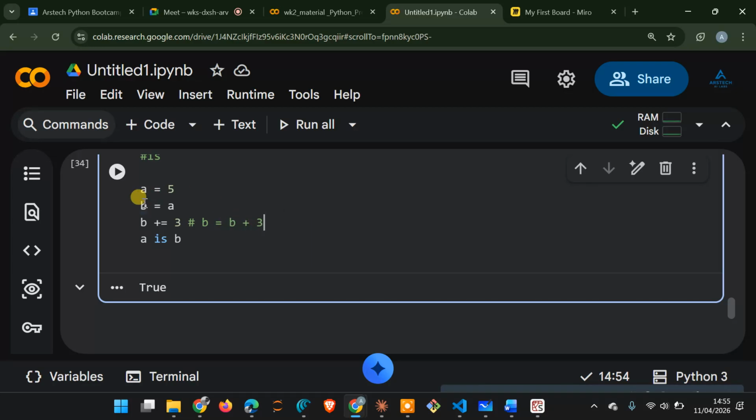Before, with B equals A, when I commented this out, look at the difference. It's a bit confusing sometimes. So B equals A in this place, which means B and A are pointing to where 5 is located. Then I come here and say A is B, and I should be having true here, the first one.